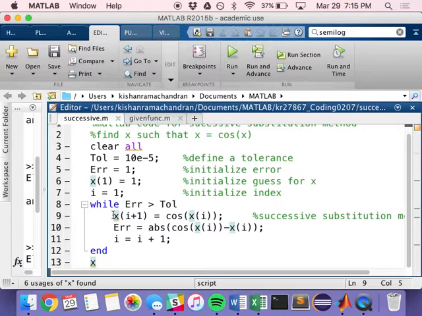Right. So it's like you're just shooting in the dark. You're guessing numbers over and over until one of them is close enough, and then you say, okay, that's it. That's kind of what all of numerical methods is. Okay?